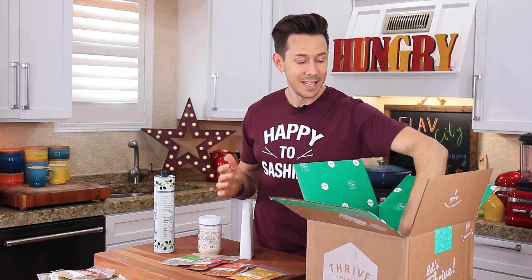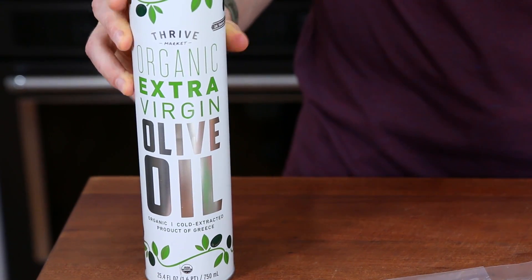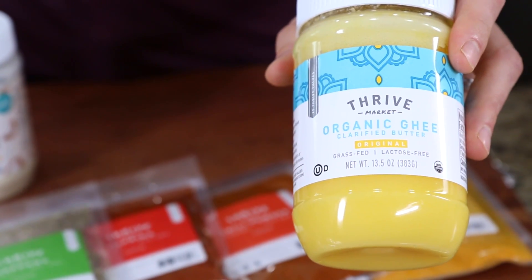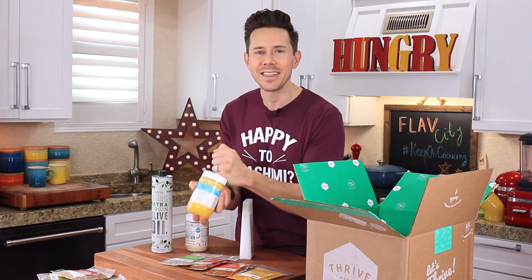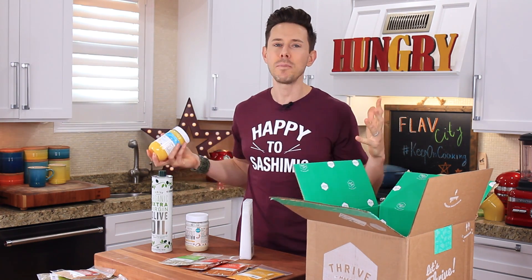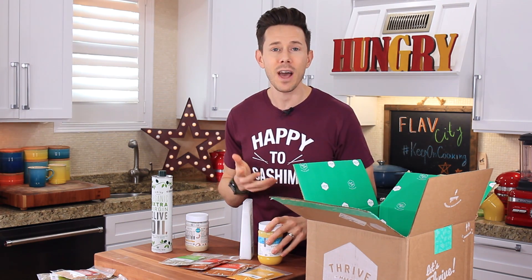Some of my favorite items I get are the Thrive olive oil, extra virgin, and the coconut butter. My absolute favorite product ever is the Thrive organic grass-fed ghee. When you use my promo code down below, you've got to get this stuff because it smells like movie theater butter popcorn, but it's real — not fake. They hooked me up with an insane promo code for 25% extra off your first order and a 30-day free trial.